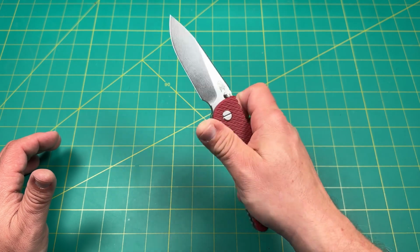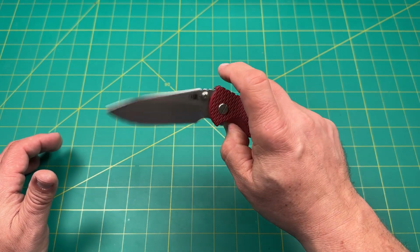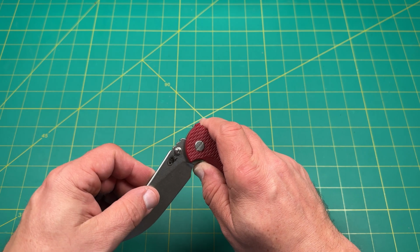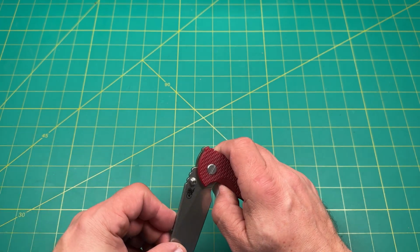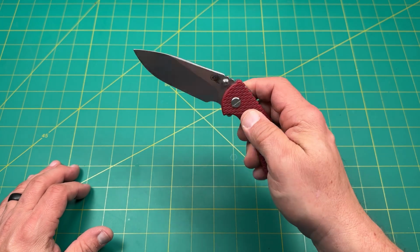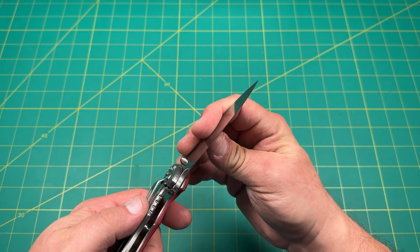Yeah, there we go. Nice. Drops down really well. That's nice. I do like that. My only worry is if I go past that, you've got to be careful because you've got that little part right there and you want to make sure you catch it. If I'm over here, I just don't want to push here and for that to come down like that and slice me, right? I want to at least catch with my thumb. But if I do that, it catches pretty well there. I just got to make sure I get past the detent. That's going to be the big deal, right?